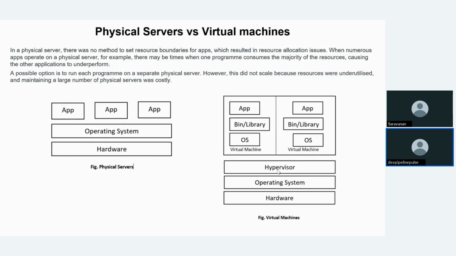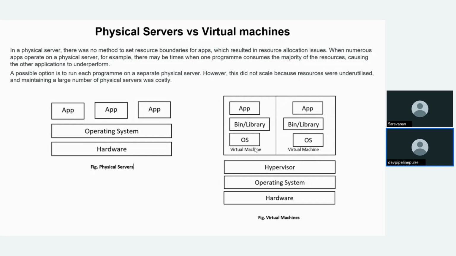Among hypervisors, we have type 1 and type 2. This is one type, where on top of the hardware and operating system you install the hypervisor. Another type, on top of hardware directly you can install the hypervisor. On top of that hypervisor, you can create multiple virtual machines. You might have seen many virtual machines, correct? That is VMware, which gave a lot of boost in the IT sector.